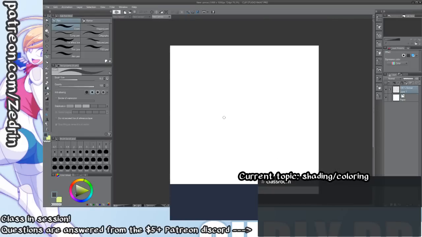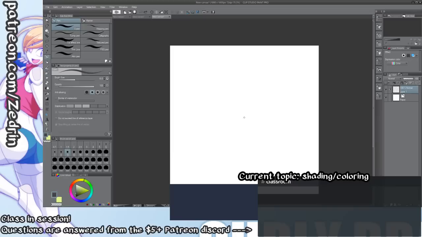Okay, so somebody in particular wanted me to demonstrate how I draw Monster Girls again, and I actually did a tutorial on this before. So I'll do a tutorial on this again. They wanted me to cover the legs, and I also had people wanting me to cover the lower body.